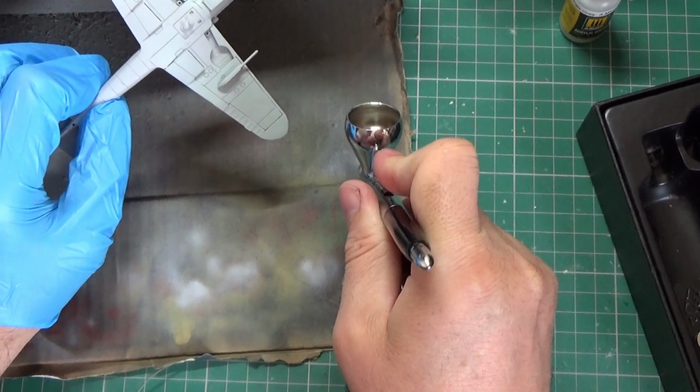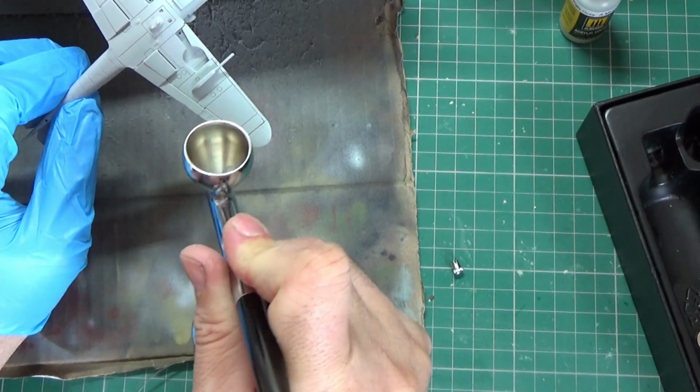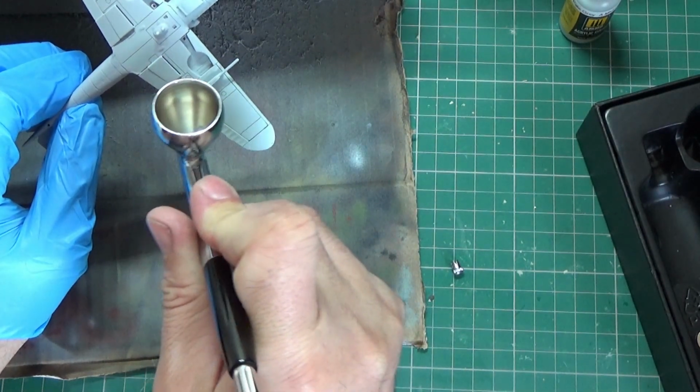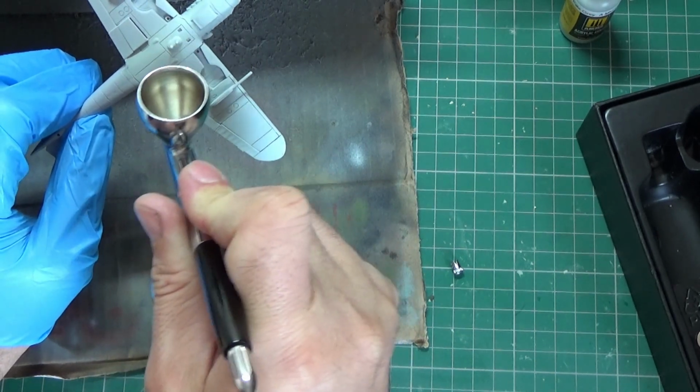I am now painting the underside, and I'll be partly down the side of it as well, with Ammo acrylic colours RLM 76 pale grey.